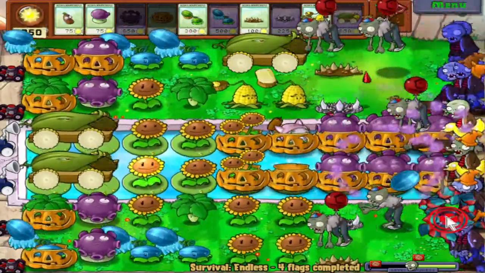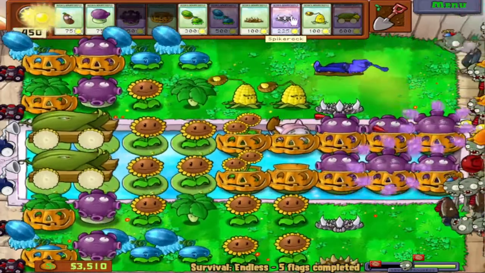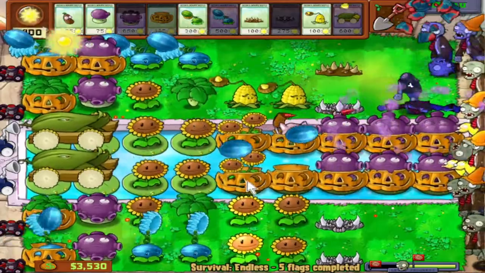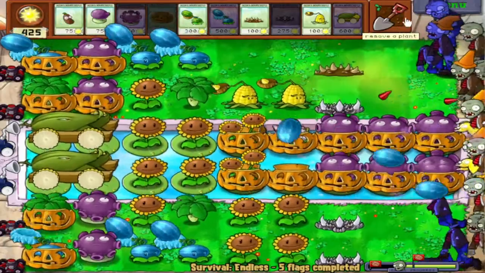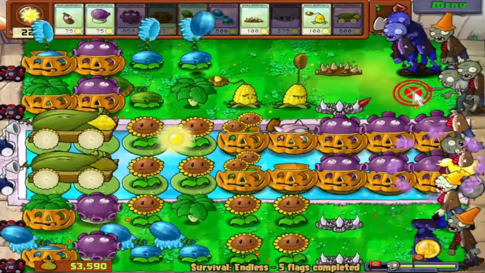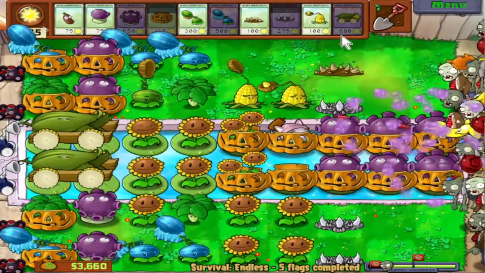Oh no, you took my twin sunflower. I thought my gloom shrooms were gonna help with that. No! He ate my cob cannon! That monster. This is not going according to plan. Destroying that cob cannon is really gonna set me back, actually. That's taken a significant dip in my sun, because look how expensive they are.